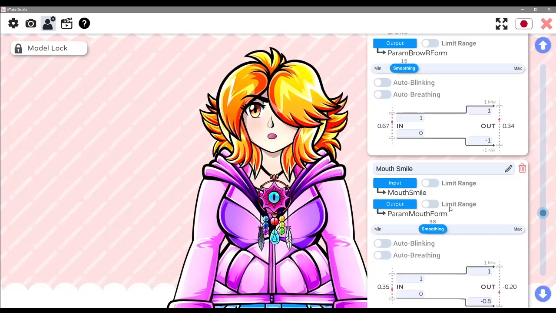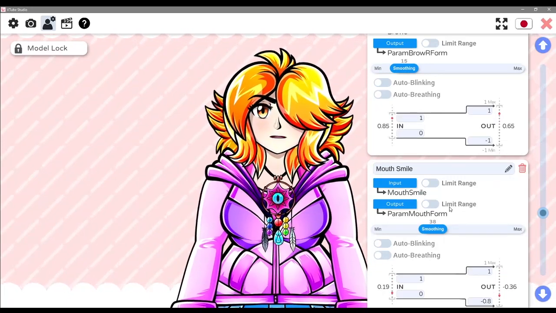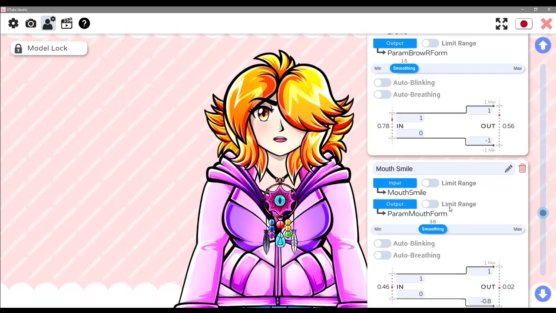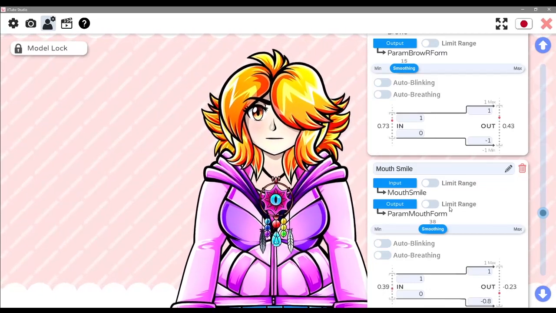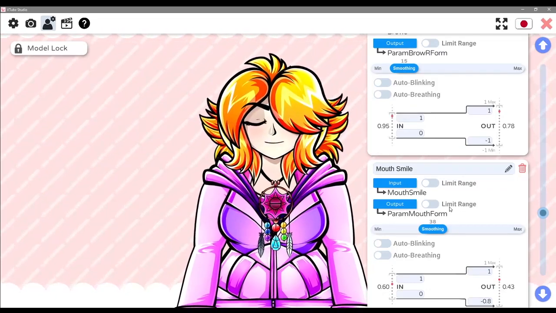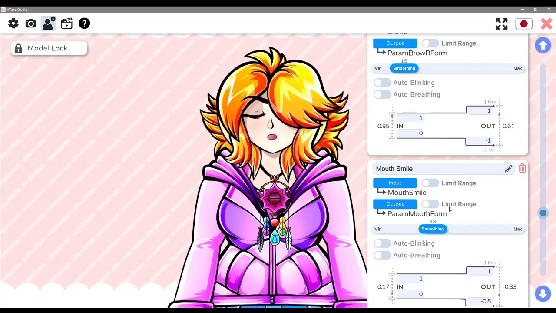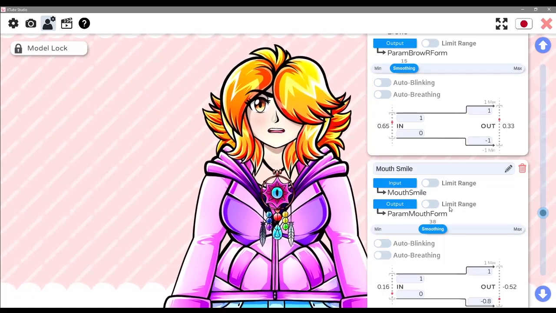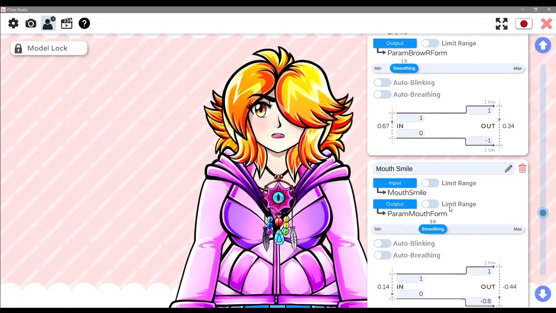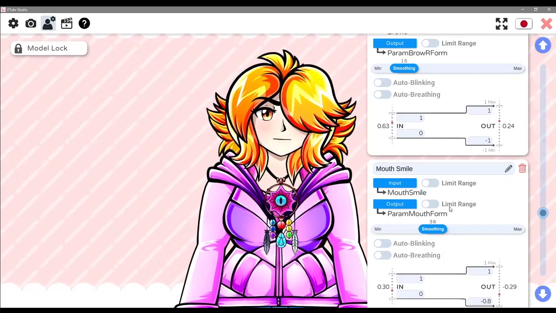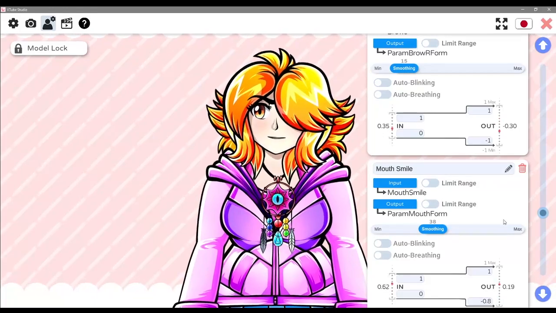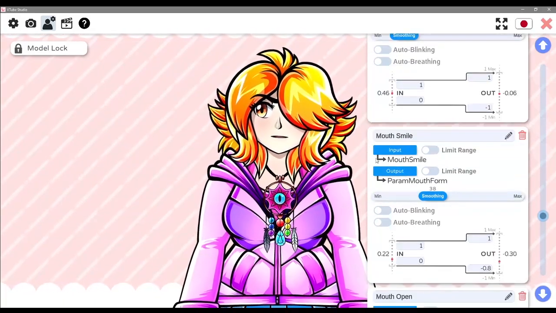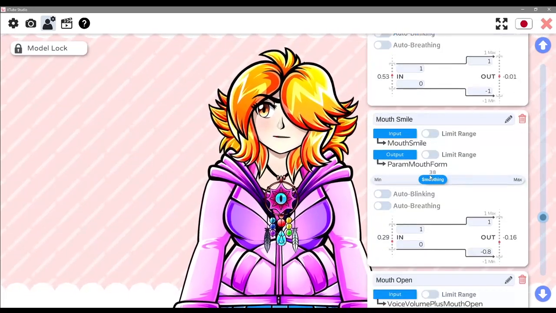So the way to tackle situations like that is to use the audio-based lip sync. Your character will talk on the basis of what the microphone picks up, and I find this to be an awesome feature both on FaceRig and Vtube Studio. So just throwing it out there, this is why I think it's such a crucial and awesome setting to have, to make it seem like your Vtuber model is actually talking properly. But in this case, just to let you guys know how to do it, you've got mouth smile, which I keep on default pretty much.